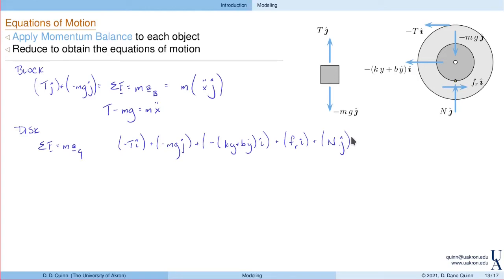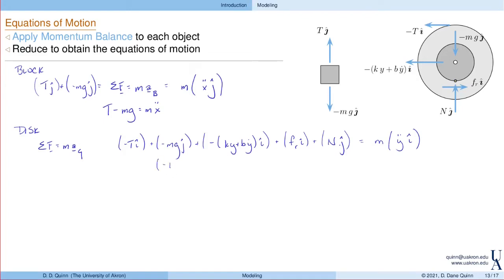We have to be really careful that we don't forget anything. That's part of the reason for doing all this, so that we don't forget stuff. This friction force is acting on the disk, so even though it's rolling without slip, we still have to include it in the equations of motion. And then this equals the mass times the acceleration. We used y for that coordinate, so that's m y double dot in the I direction. Notice that I've got stuff in the I direction and stuff in the J direction here, so we need to split that up.